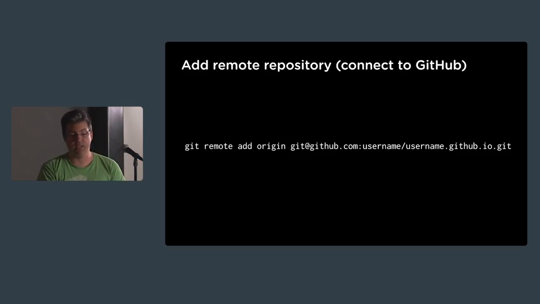But to get to GitHub, we say git remote add. So we're going to add origin, and you don't have to name it origin. It's just the convention, and everyone seems to name it origin, but you could name it orange, or you could name it GitHub, whatever you would like. But often people name it origin to indicate that it's the canonical repository of all your files for this particular project. And then you add git@github.com, and then your username/username.github.io.git.